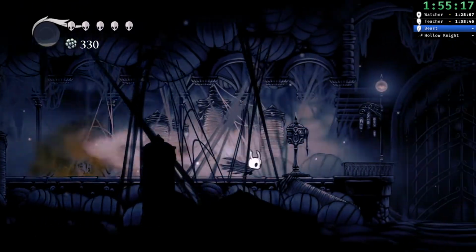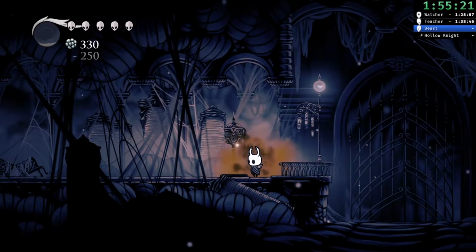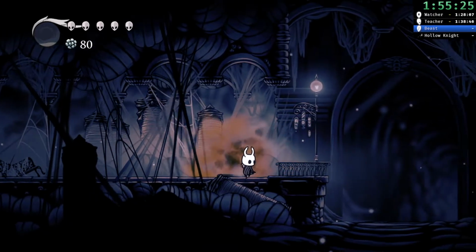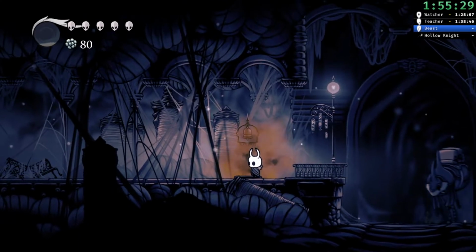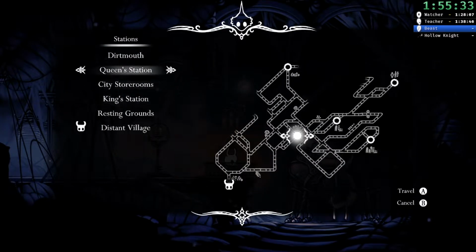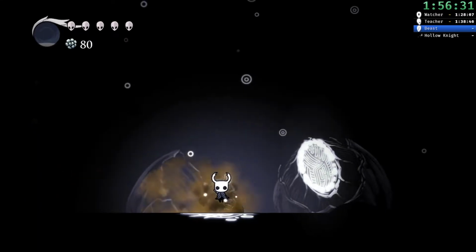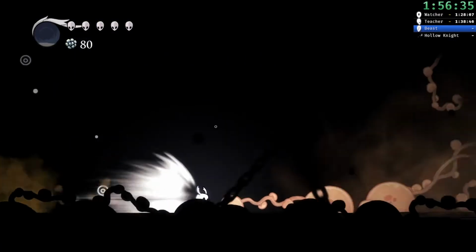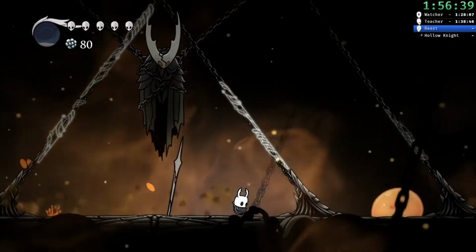Now, how much does the Stagway cost? 250. That means that I don't think I have enough to buy the Mask Shard, not without collecting a little bit more cash, which I can do. There are places to easily get cash. But you know what I'm going to do? I'm going to do it the risky way. We're going to go straight at the Hollow Knight. We don't need no stinking Mask Shards.